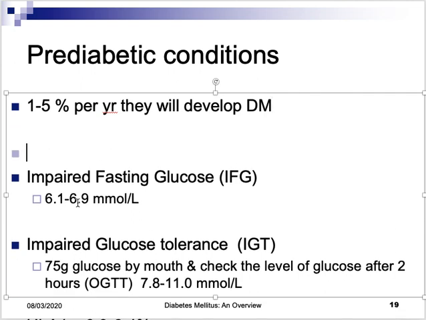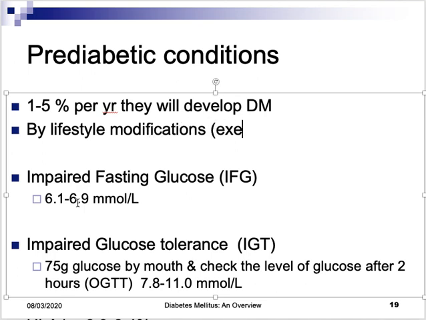This is the stage when you can do your best, educate the patient and save them from diabetes by lifestyle modifications, which can be anything like exercise every day, lose weight, quit smoking, physical exercise, and all this stuff. So that's why I'm telling you these conditions are important. You understand, these values and everything.